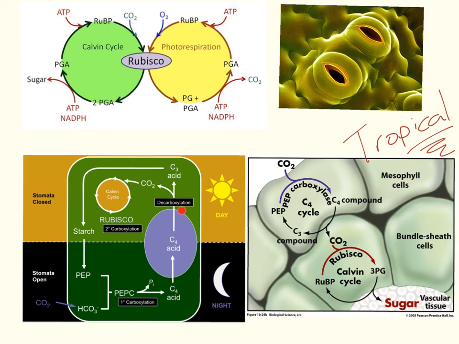And that 4-carbon acid releases its extra carbon to become CO2. Then it becomes a 3-carbon acid, which goes back into PEP and starts to cycle all over again. Meanwhile, the CO2 can enter the Calvin cycle, and Rubisco can capture that CO2, high levels of CO2, low levels of oxygen. Even though it's hot and dry, the water's not being lost because it's not open during the day. And that CO2 is captured and put into glucose. And the plant wins.